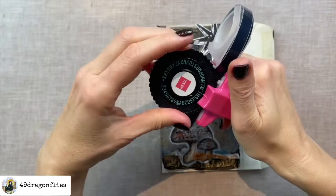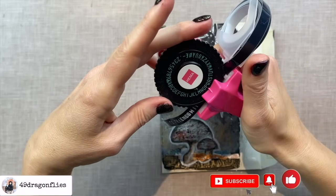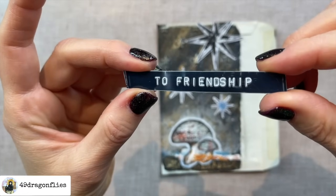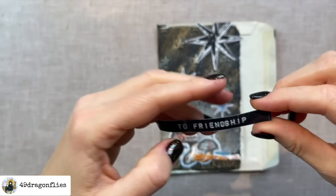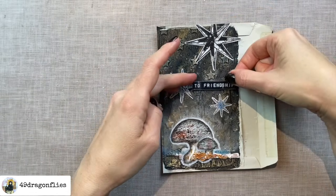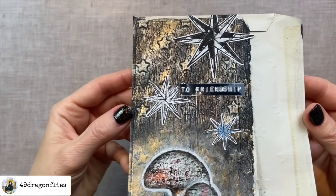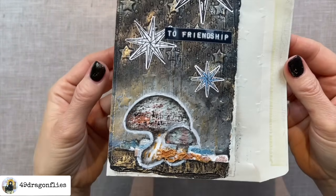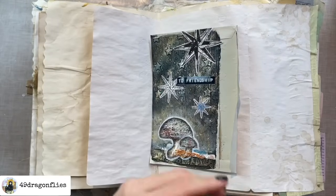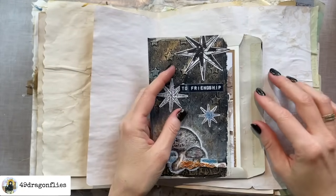And then I took out my very cheap label maker, which I always forget about. And the words that I wanted to add here were to friendship, something very simple, but something that means a lot to me. And, you know, my friendship to Louise is very special to me. So yeah, I think that label says it all. So I'm super happy with how it turned out, and I think it is worthy of Louise's card now.